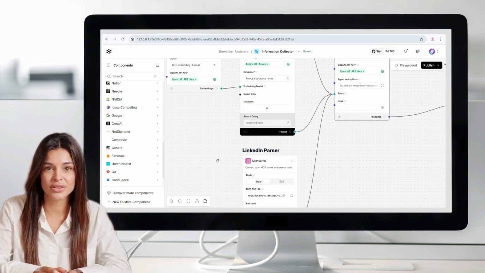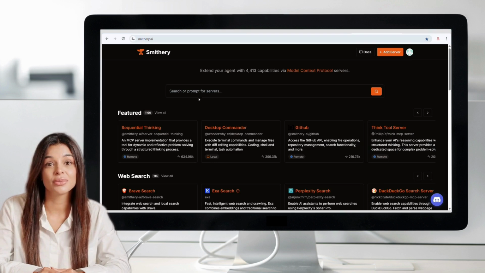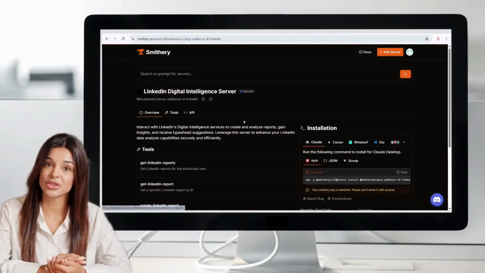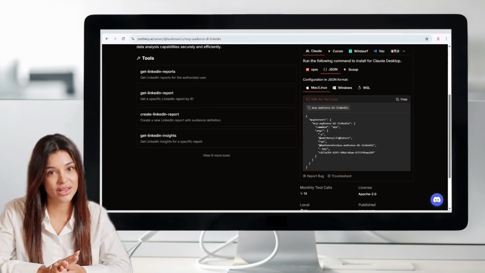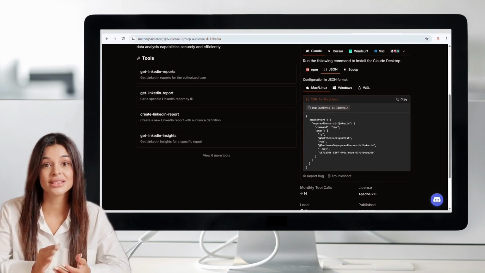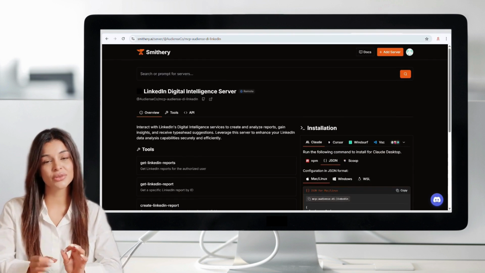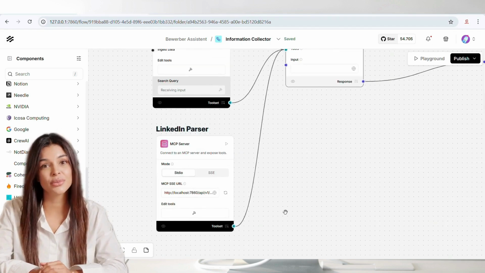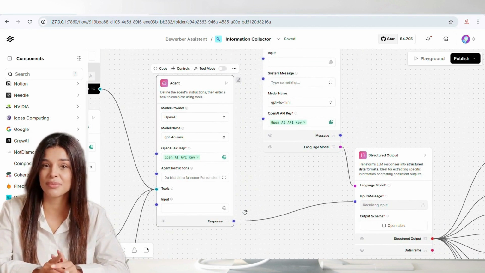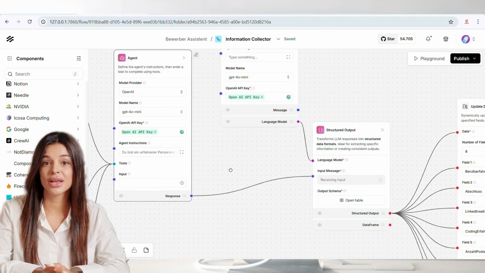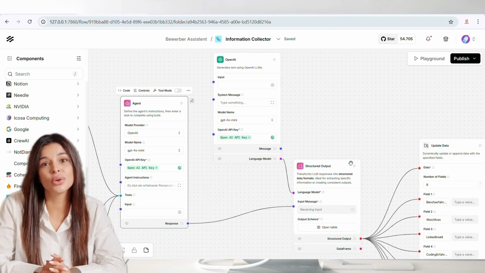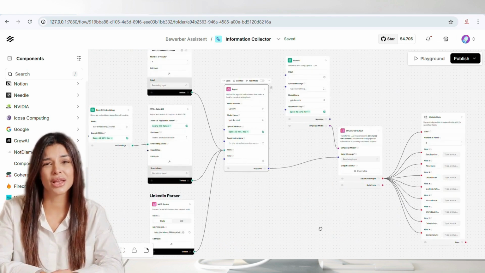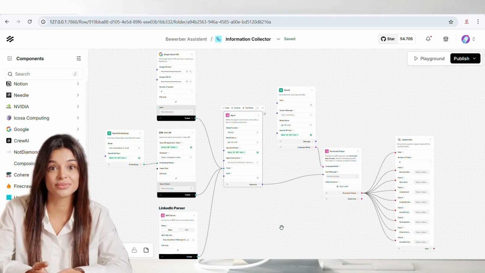As a third component, information from LinkedIn is to be collected. For this purpose, an MCP server for LinkedIn is used, which we found through Smithery. The npx commands necessary for the connection are taken from the corresponding JSON description on Smithery. As a reminder, it should be mentioned again that all 3 components must be set to tool mode so that they can be used by the agent as a tool. The output of the agent is converted back into structured data via a structured output component.